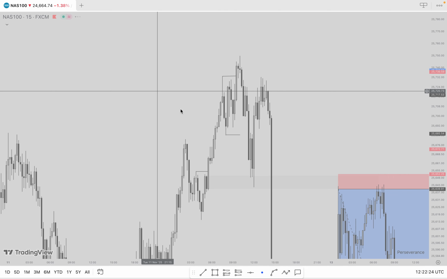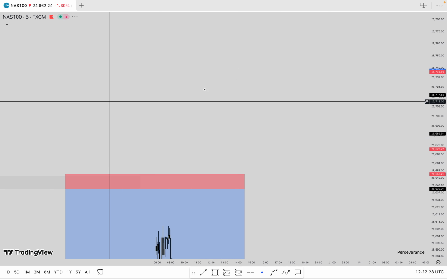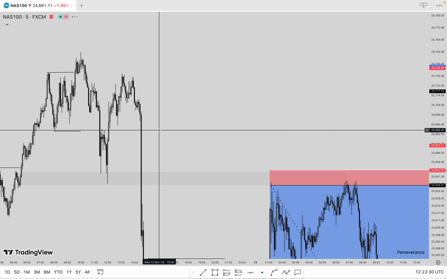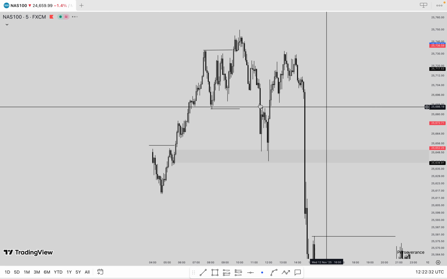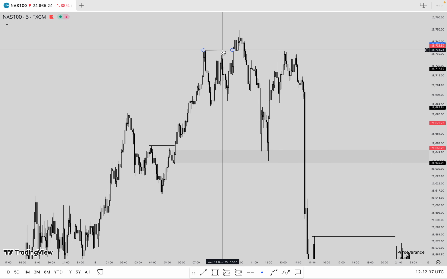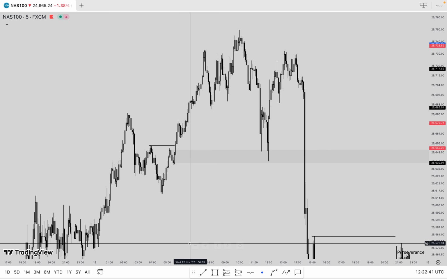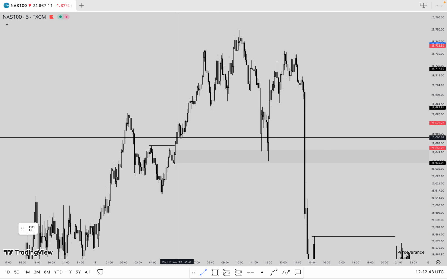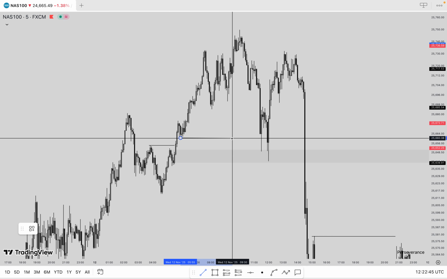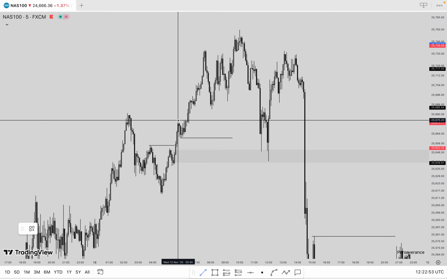I think I took it straight from the 5 minutes time frame. Yeah, I actually took it from the 5 minutes time frame. Now in the 5 minute time frame, we had a break of structure. We had the first pullback, which in this case, this one here, has the liquidity. Then confirming the liquidity, we add this double break of structure here.